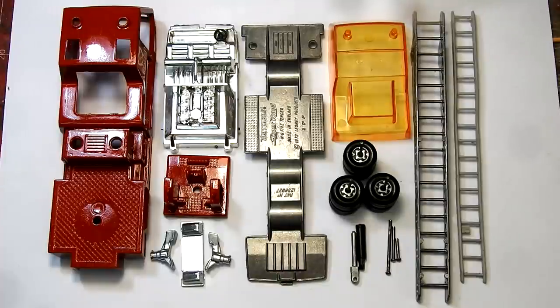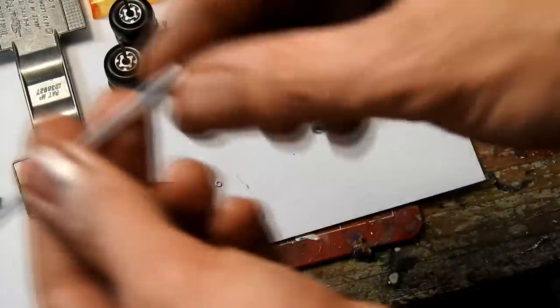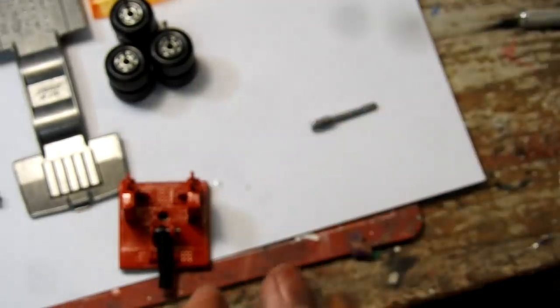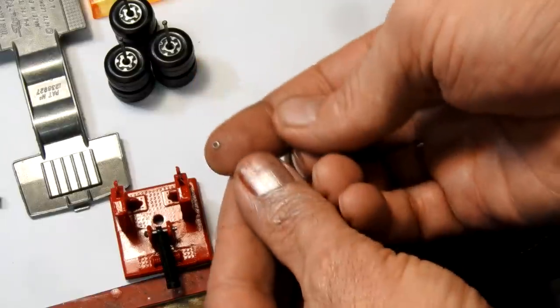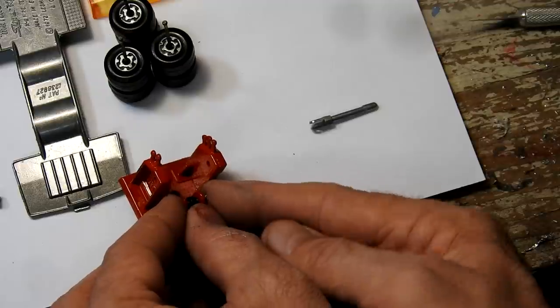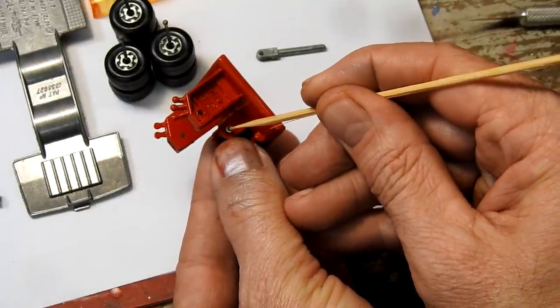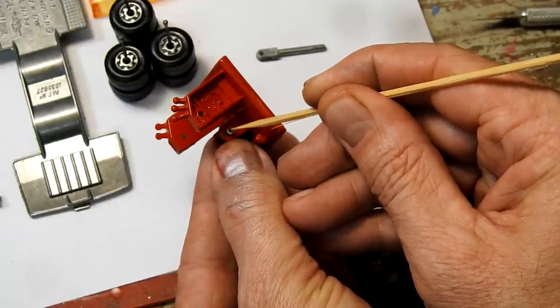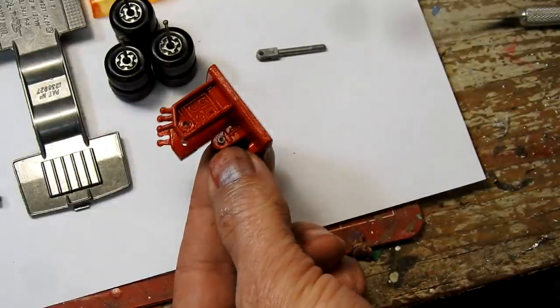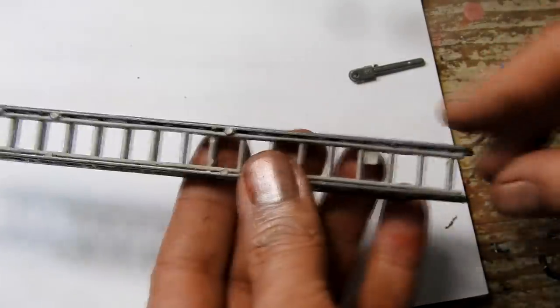Here are all the parts of our Super Kings Fire Tender refurbished, repainted, and ready to go back together. It was pretty simple to put back together, but rather than using a drill press — because all of these pieces are kind of small and delicate — I've got a piece of tubing here which fits exactly over the pin. I've cut off a little tiny washer and I'm going to press that over the end of the pin, then use a tiny drop of thick Starbond Super Glue to hold it in place. Being a display piece, that's a much tidier repair and I haven't had to bang and dent the paint job.